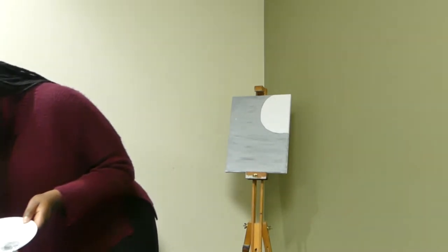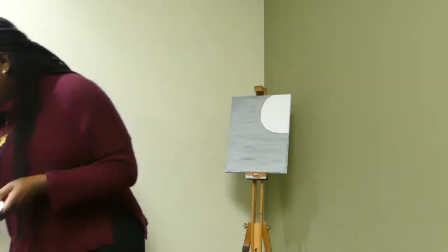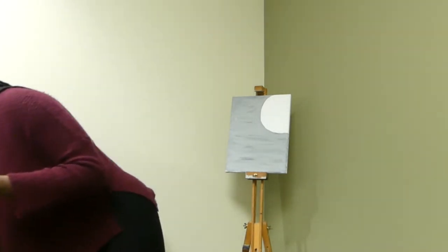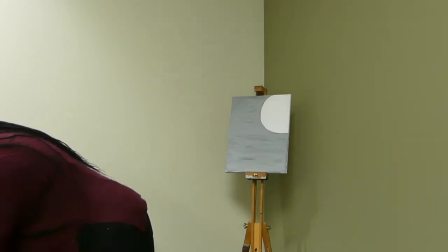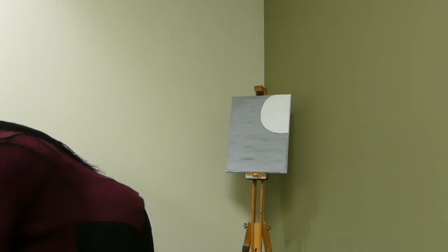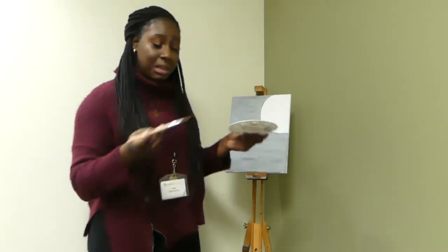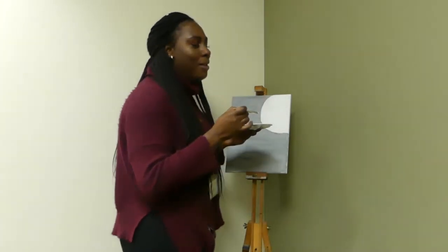Now the next step is filling in our moon. You can decide how you want it to look — completely white or an all-white moon. I personally want mine to have a little cream undertone, so I'll start with just white first. Put some more white on the palette in a different section, clean the brush, and make sure it's nice and clean. My water is warm — not hot — to help remove extra paint. You don't want your brush too wet because you want this area more opaque. Go in with the white and fill in the moon. It might seem funny putting white on a white canvas, but it'll all make sense later.